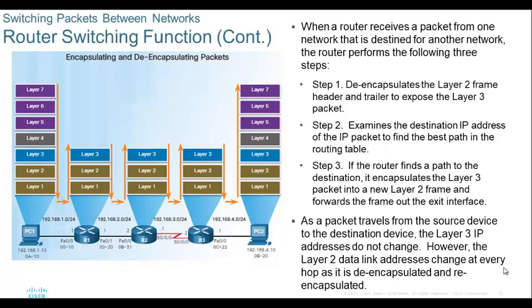We spoke about this in the previous class. So the MAC address will change hop by hop, but the IP address, source and destination, will never change in the packet. Very important thing you should remember. The IP address will never change till it reaches the destination, whereas the MAC address will keep changing for every hop.